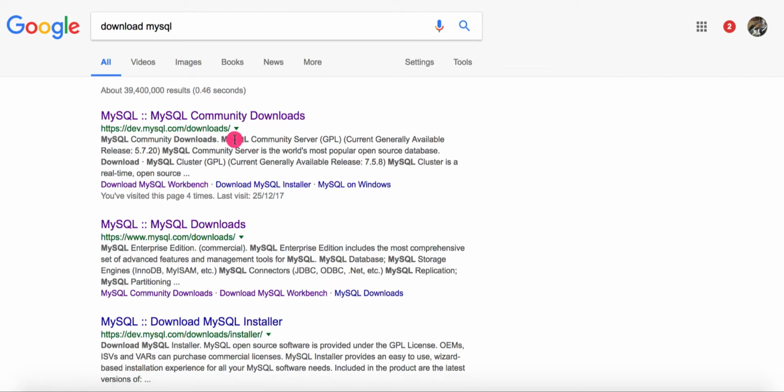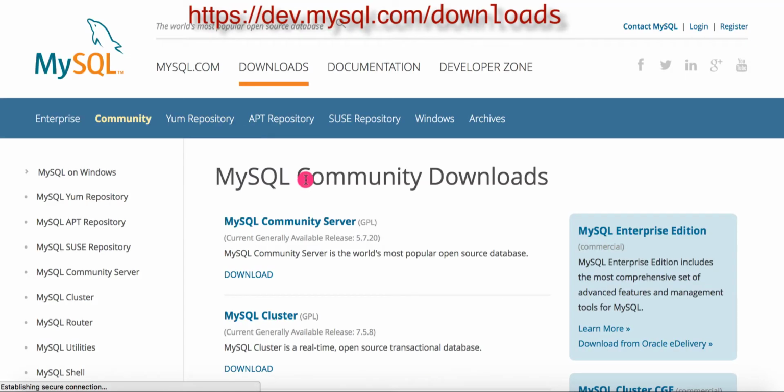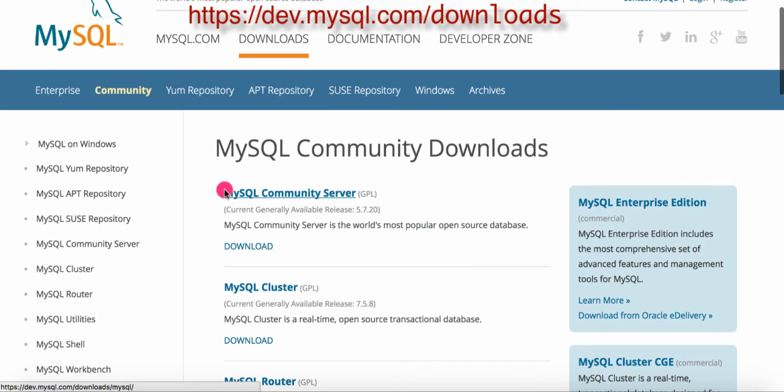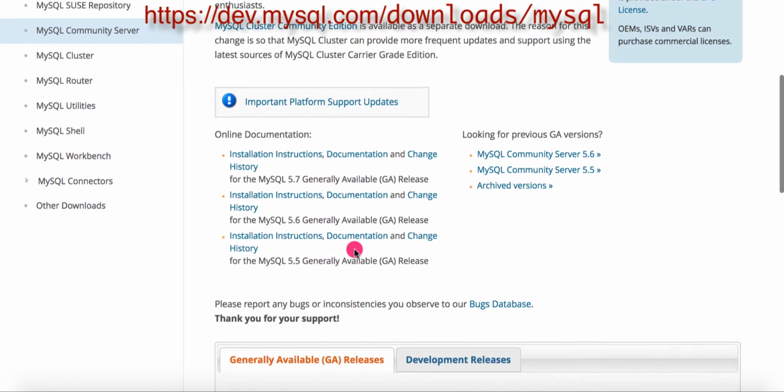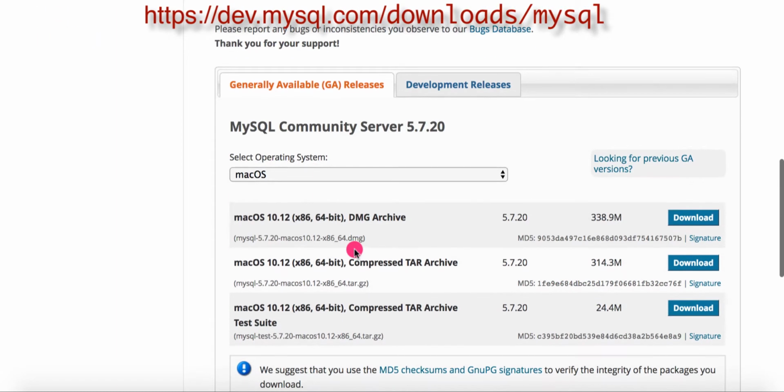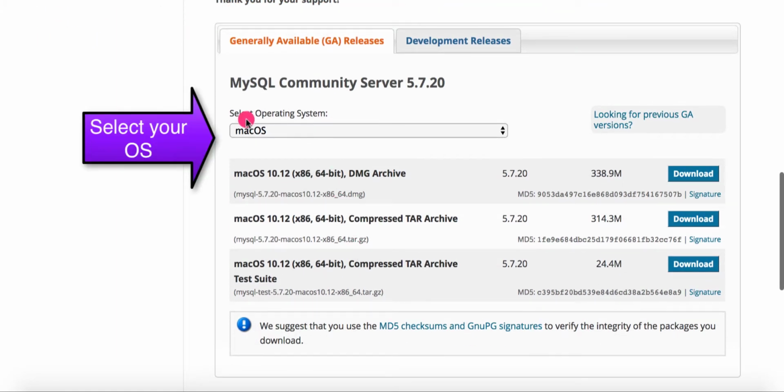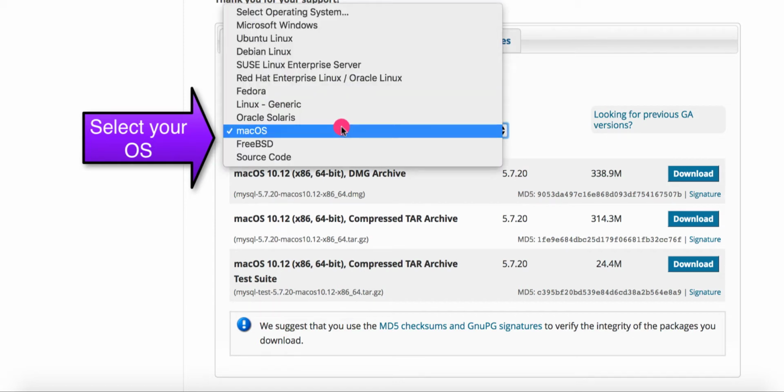Whenever you type in Google, download MySQL, you'll be getting some of the links. Click on the first link that is available, and you will see an official website of MySQL. And there, download the first link which says MySQL Community Server, and just click on download, or you can just click on the link, and you'll see a page like this which has options.